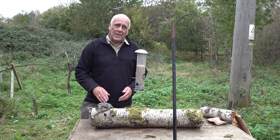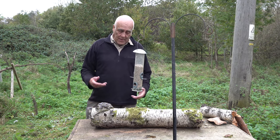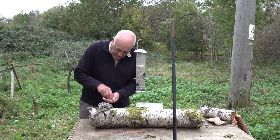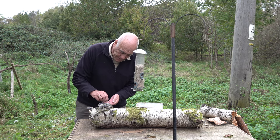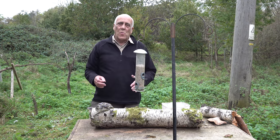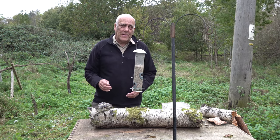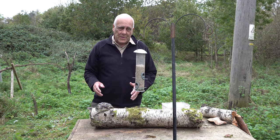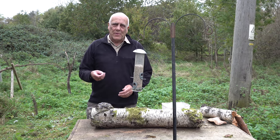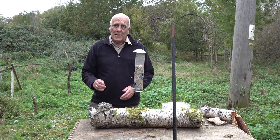But how are we going to get the birds landing on here? Well, first of all I bring one of the feeders closer — this is my sunflower heart feeder — and then I'm going to get some more sunflower hearts and just scatter them into this little bit of fungi. Then we're going to sit in the hide and wait. The birds are going to pick up on that fairly quickly and start landing there, but your photographs initially are going to be very poor because the tits are just going to land there, grab the sunflower heart and fly off. When it's in the bill, that ruins the picture.